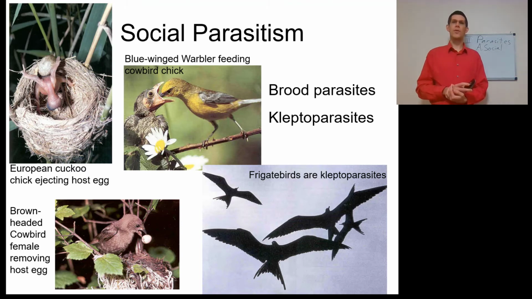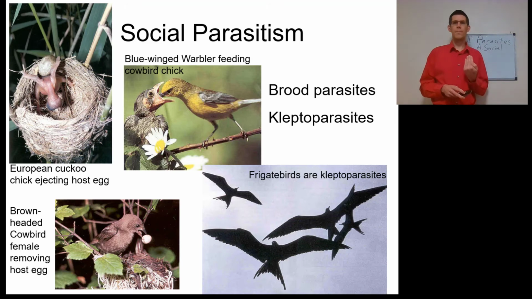We get the term cuckold from this. When an individual raises an offspring that is not their own, it comes from the term cuckoo. Here, your cuckoo chick is going to be raised by the host, not the real parent. And that's where we get the term cuckold, someone who raises another kid that's not their own, usually when they have been fooled into such.